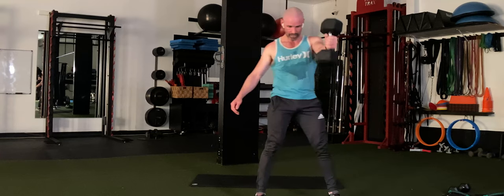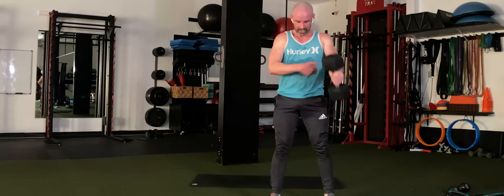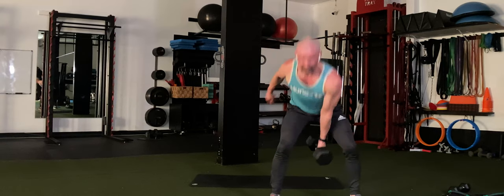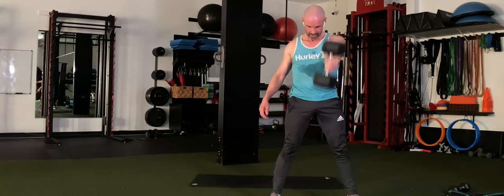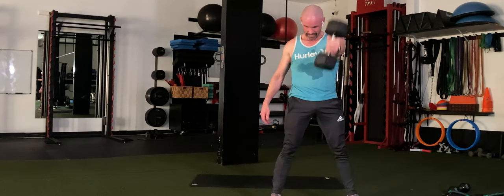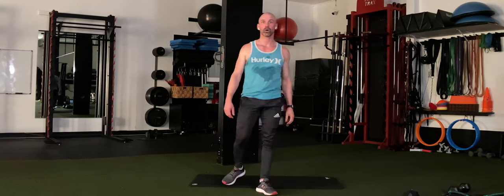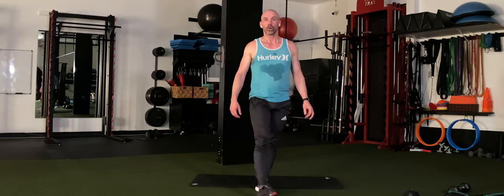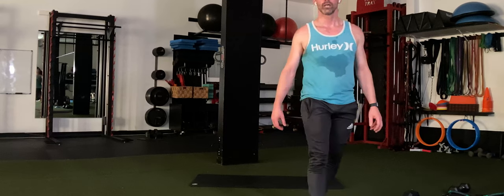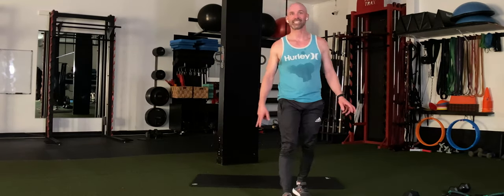You could go down the middle like I am here, or you could go to the side. The side is going to give you more core activation. You got 30 more seconds. Come on. There you go. Nice work, everybody. Nice work.